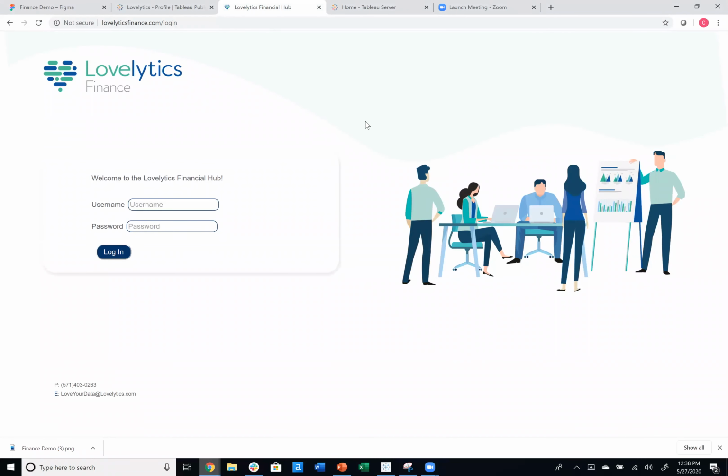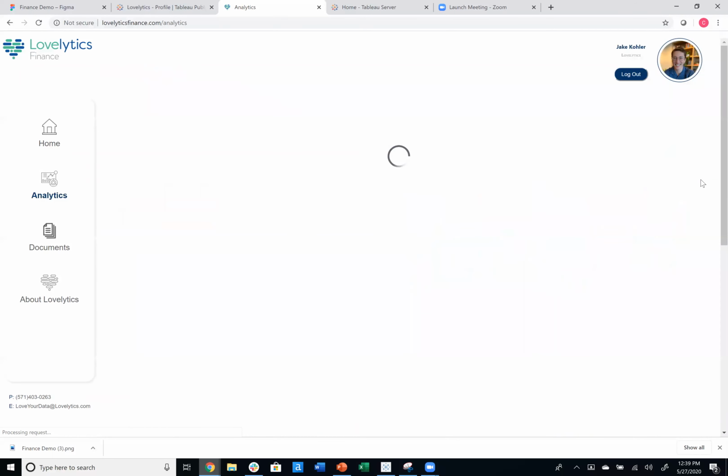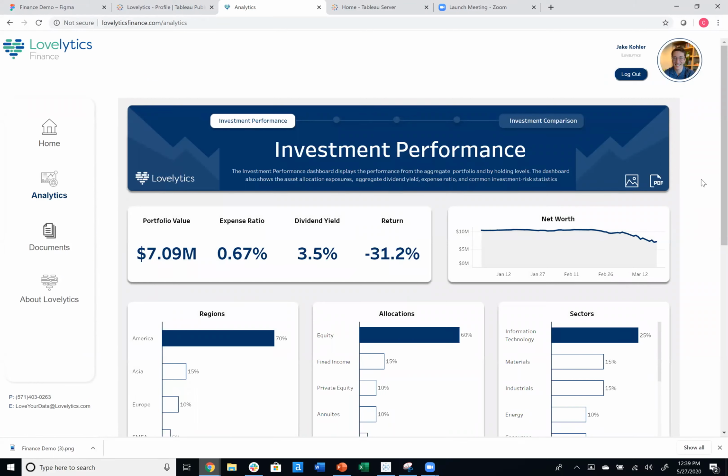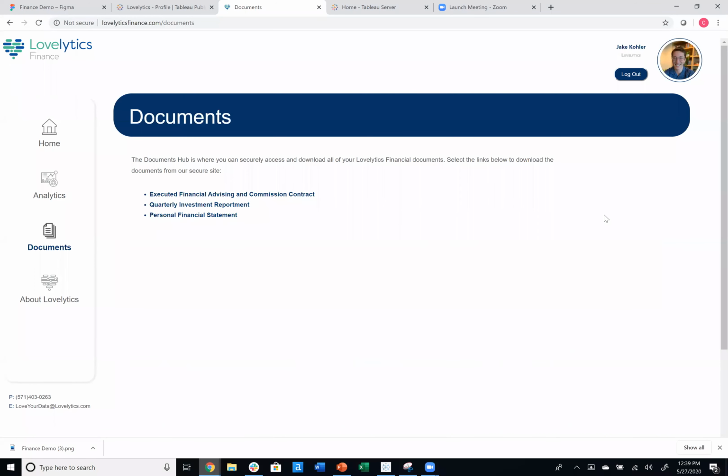So by default, the portal allows you to sign in, and you can use a single sign-on with your credentials that are associated with your organization. So you can incorporate that into your portal. So here I'm inputting the username and the password for our portal, and I select login. And the way that our developer created this is that the default for our portal is the analytics tab here. We also have a home button, which just provides more information about the portal itself. And then we also have documents that our users can go to. So it's like a one-stop shop for our finance folks.